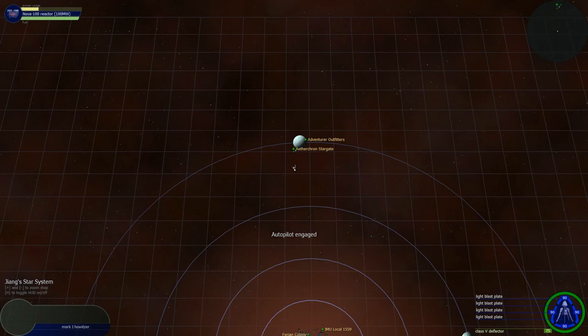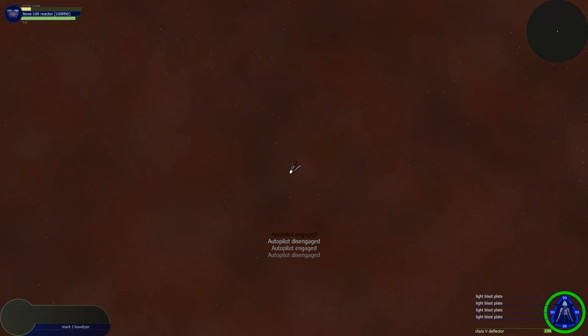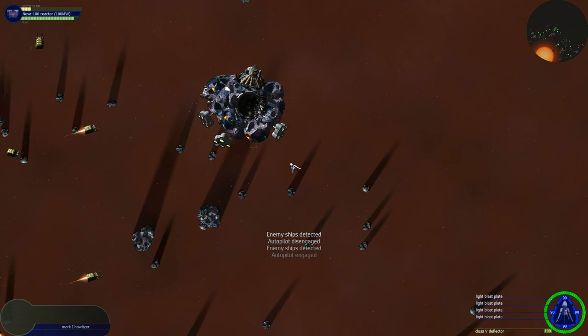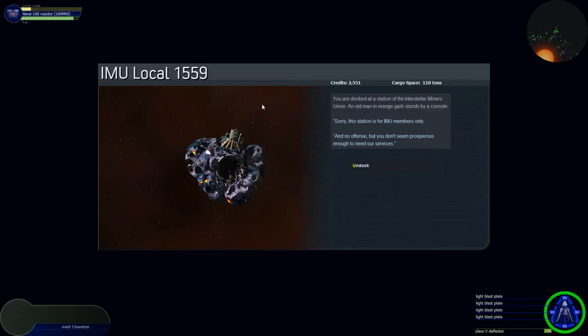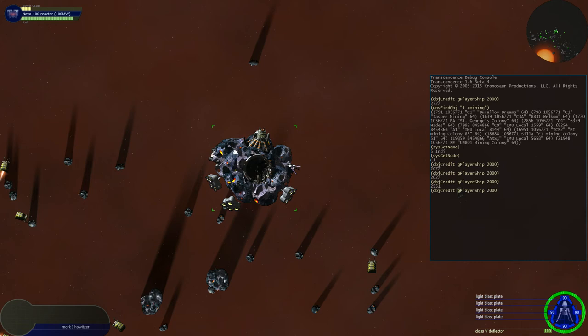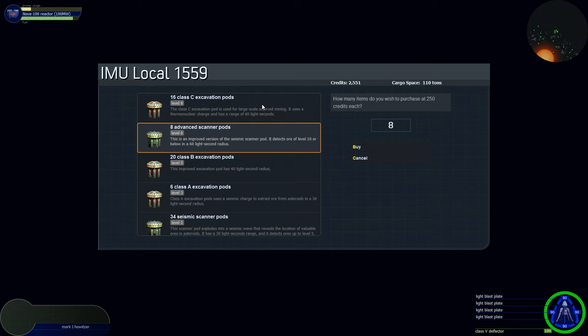Let's see what we got here. This might be easier to find, if they have any ore deposits. So this is a mining union station. This is kind of a higher level version of the mining stations that you see everywhere else. I'm going to need a lot of money for this. I don't know if this is correctly balanced, but you have to pay to join, and once you join, you can buy whatever you want, all the really expensive and really advanced scanners. So let me just buy four of these, and let's see what we can find here.